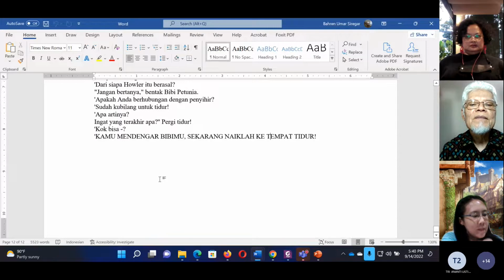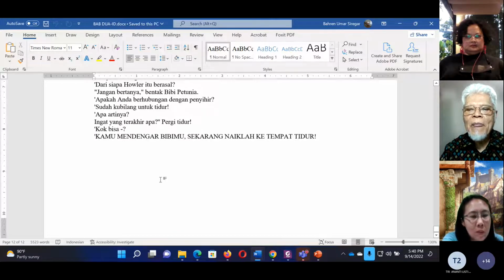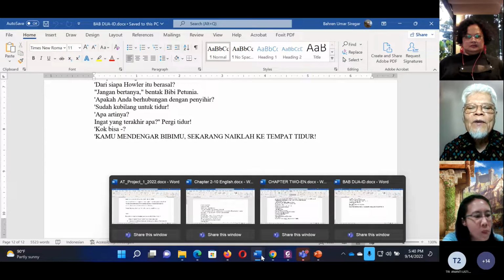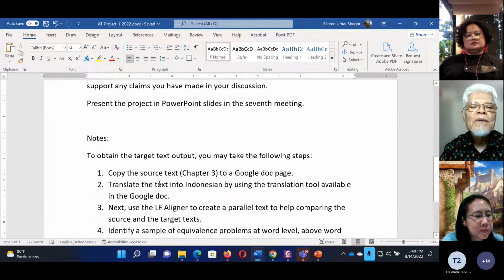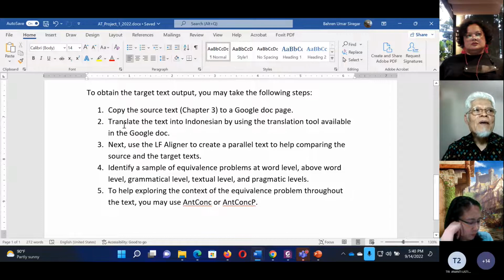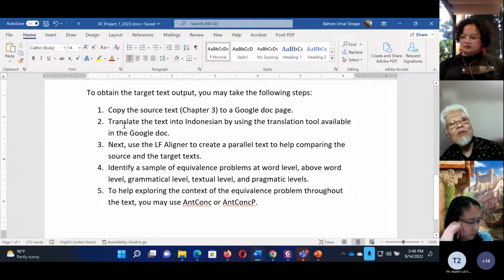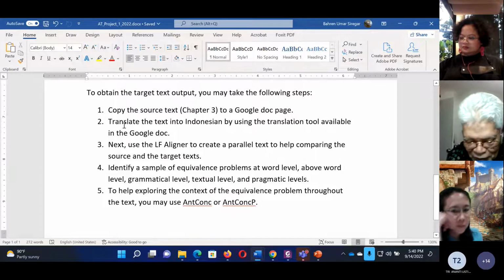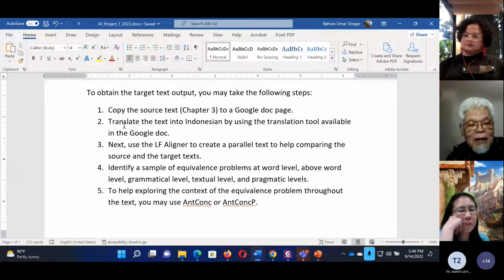Save. Done. Okay. That's for step 1 and step 2. We can use both to compare Google Translate and Microsoft Translator later on.